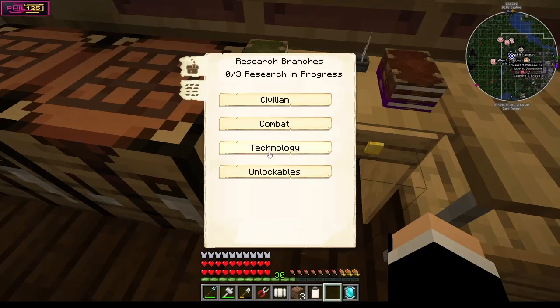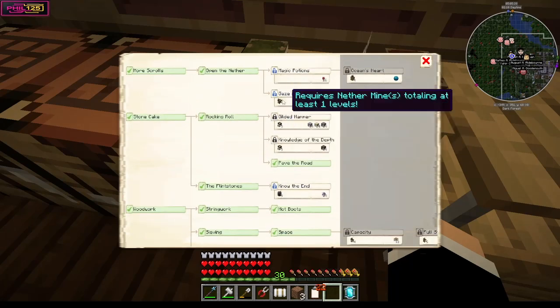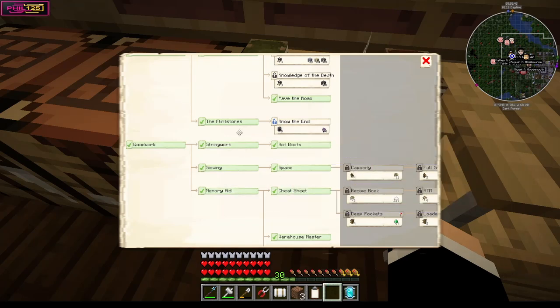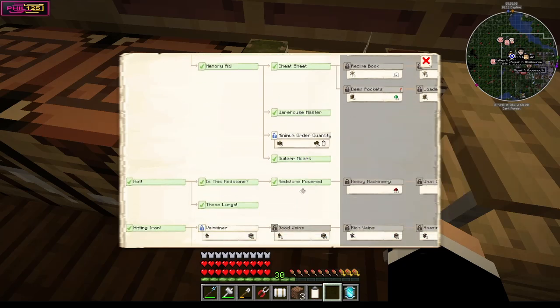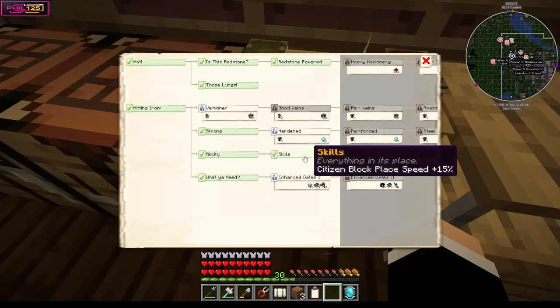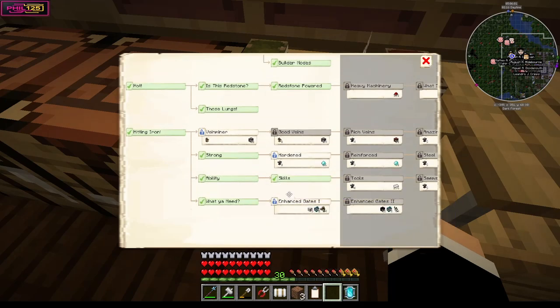Research. Unlockables. For your builders, really what you want is, here it is. Redstone. Breaking blocks faster. Block place speed. Those speed you way up.